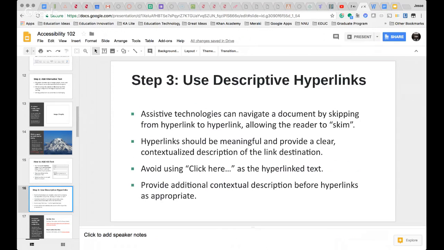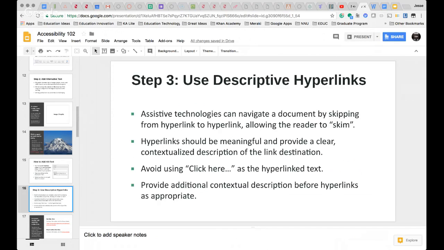Okay, the next thing, and probably one of the most important things that we talk about, is creating what we call descriptive hyperlinks. I have found that in my life right now, I honestly cannot just insert a link into anything anymore. I have to create descriptive text around it. It drives me crazy now when I see just a rogue hyperlink in an email, right? Or something like that. I just shake my head and I'm like, oh, such a better way. So thank you, accessibility, for teaching me the error of my ways. And now I just hope to inform everybody else.